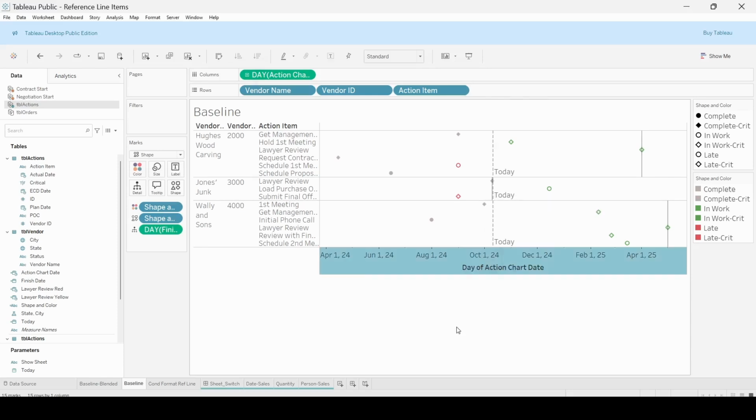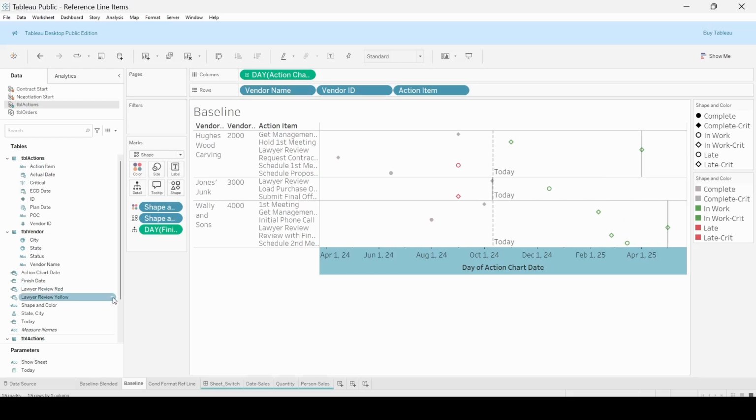Now we want to say, okay, if the lawyer review is scheduled to happen in the past, we want that line to be red. Or if it's within 6 months, we want this line to be yellow. We have a window to schedule with the lawyers. The way we do this is by creating additional reference lines that lay on top of this action item. Let me show you here.